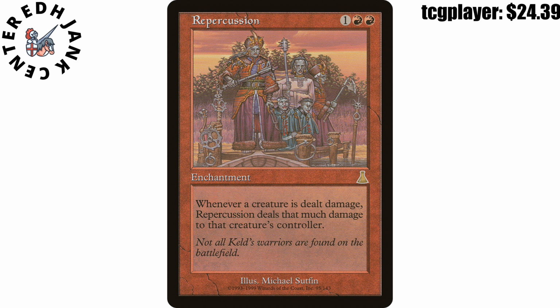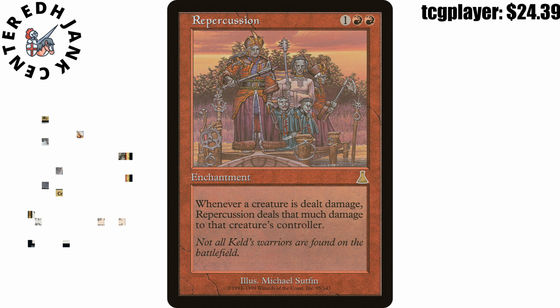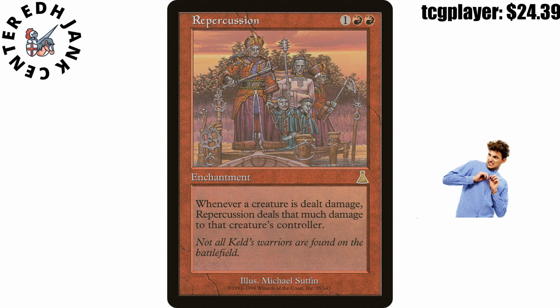Good lord, this card is crazy. So this card can enable Orca to be a board wipe as well as damage direct to our opponents. So all that damage from the Orca death trigger that we want to spread out to all of our opponents' creatures that are problematic, all that damage will also be inflicted to their controller's face. So with Repercussion out on the field, we don't have to worry about choosing between, do I target these creatures and destroy them, or do I deal damage to my opponent's face? We can target the creatures and still deal the damage to our opponent's face. We get the best of both worlds.